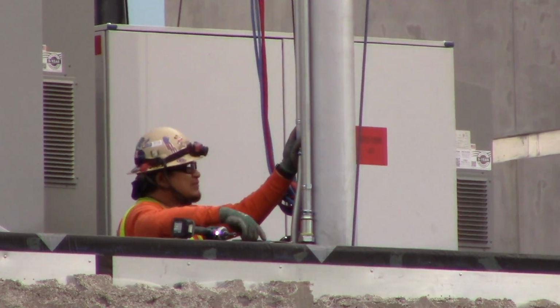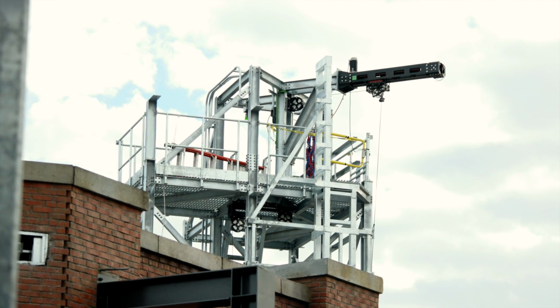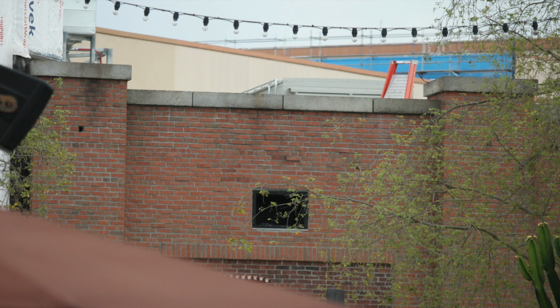Next, if we look at another crane located on the other side of the building, we can see that recently conduits have been added over here as well. Also, from this angle, we have a good view of the floor grading that we saw put in place last week. And if you look closely, recently more age detail has been added to the side of the building. And over here, we can see some more.